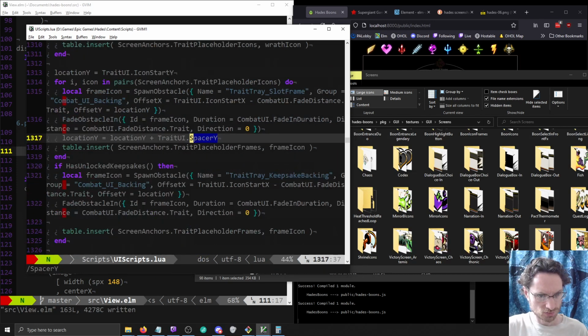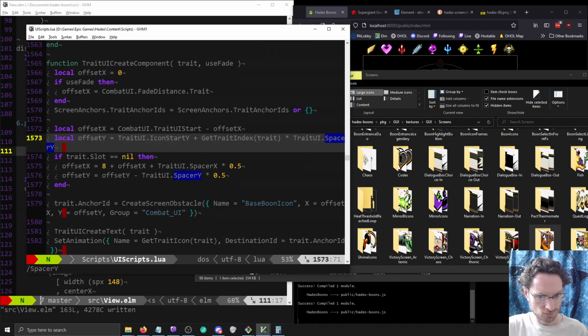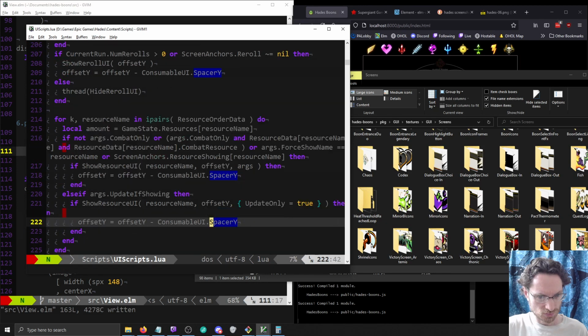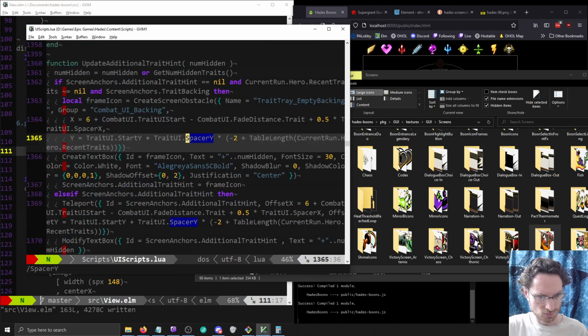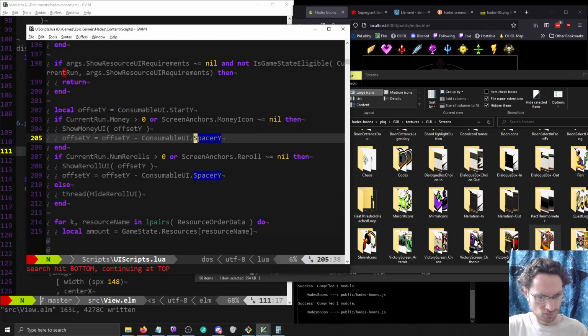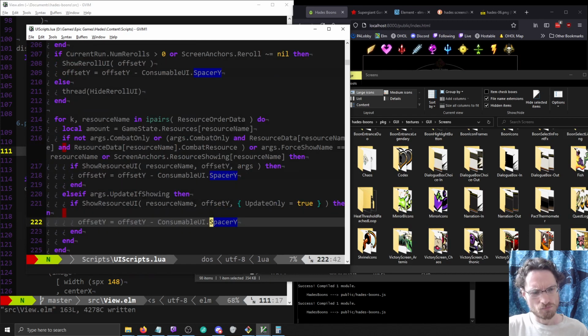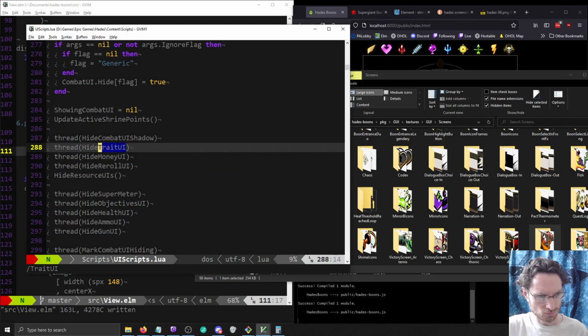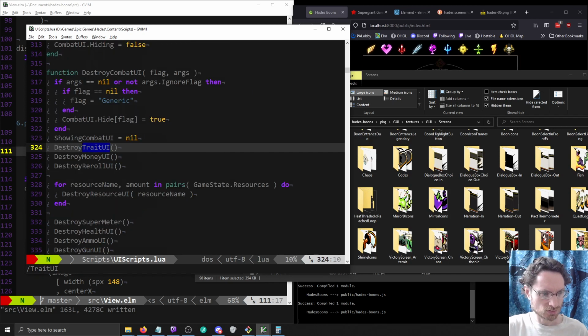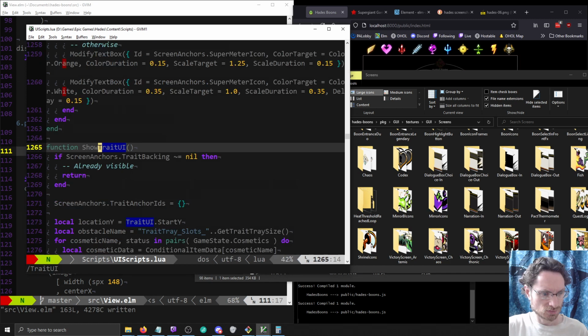Consumable. Do you create trait UI? Hide trait UI? Show trait UI?